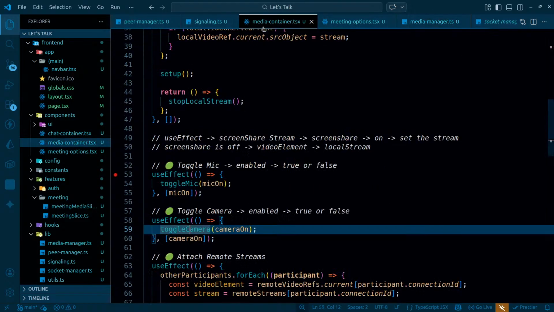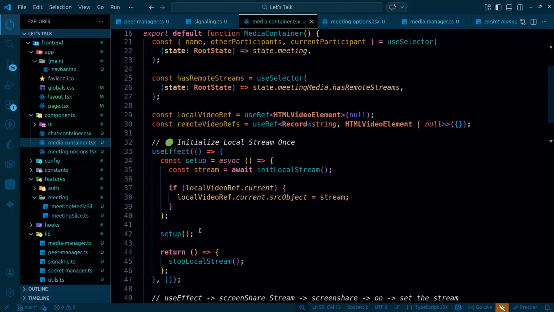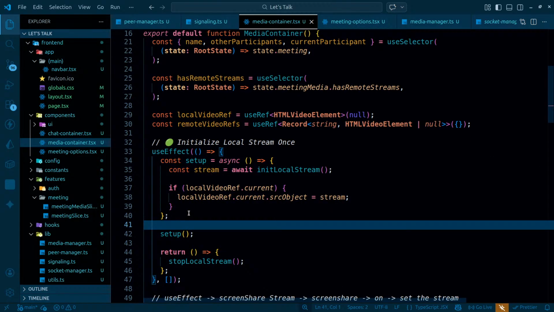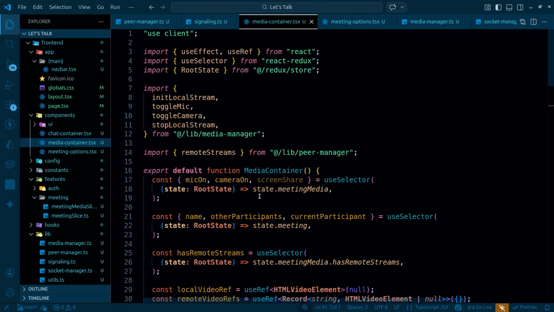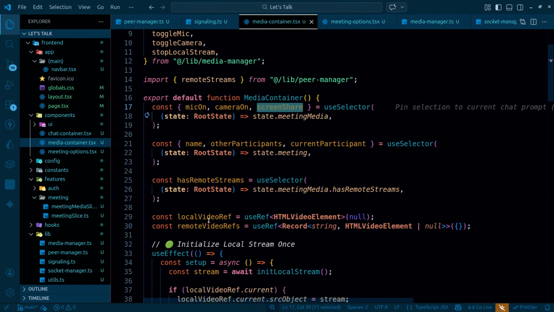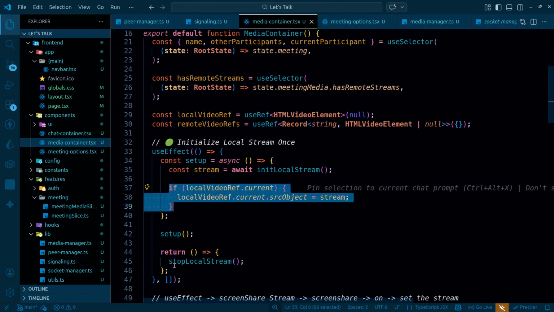Coming back to the media container over here, by default I just added my local stream, so that was being used. And apart from this, media container screen share is yet to be used here. I had my local stream directly here because I initialized that, and as I initialized it, I just added it to this one.